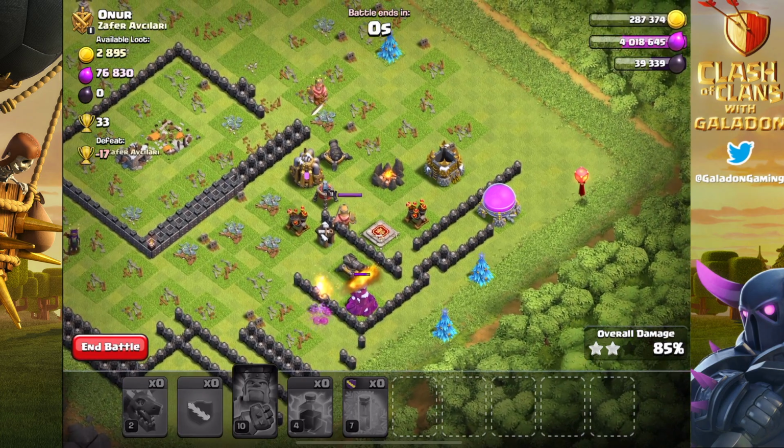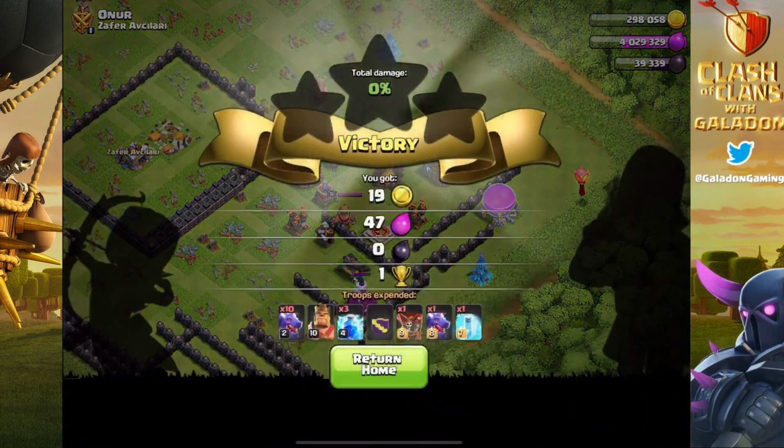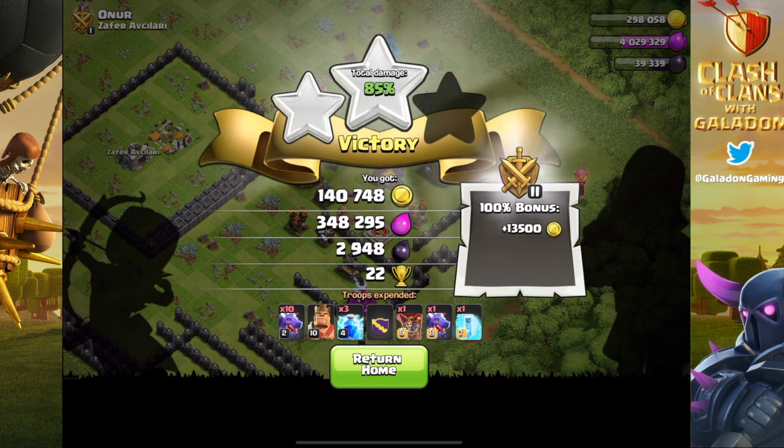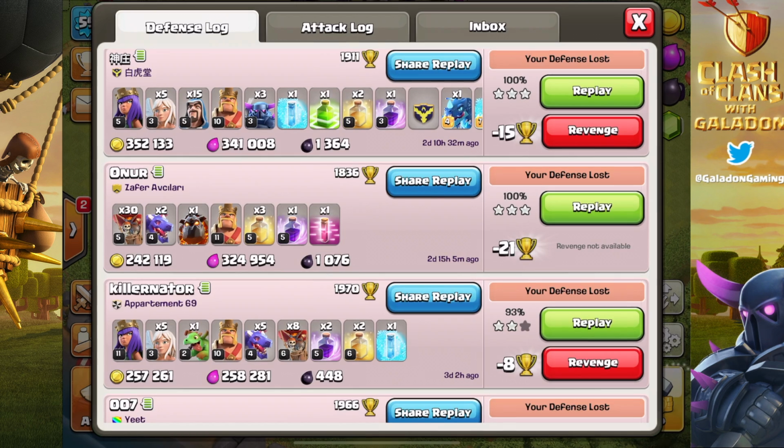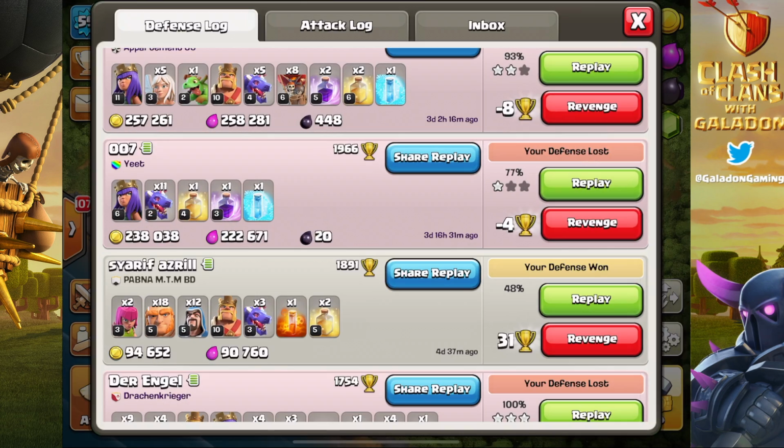So we weren't able to grab the 3-star, but here we go. The raid wraps up. 22 trophies gotten back, 140,000 gold, 348 elixir, and nearly 3,000 dark elixir versus that. Did we win? Who came out on top, Onur or Galadon? You guys let me know, and we will move on to the next one.